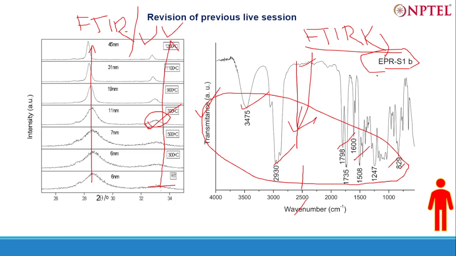These instrument techniques are very advanced and they require a lot of skill for the experimentation, and also for the interpretation of results. That is very important when you are using spectroscopy. Okay, so these are the important things which you need to keep in mind when you study spectroscopy.